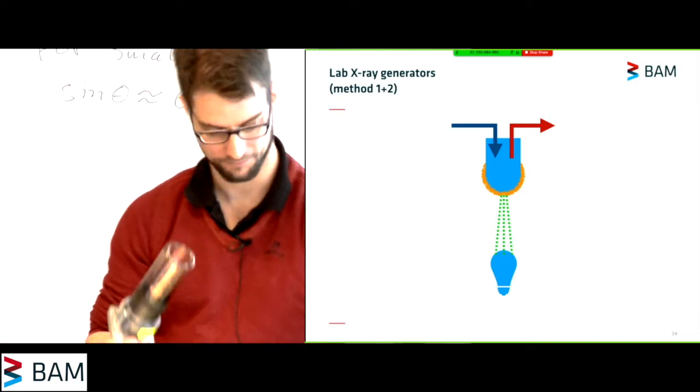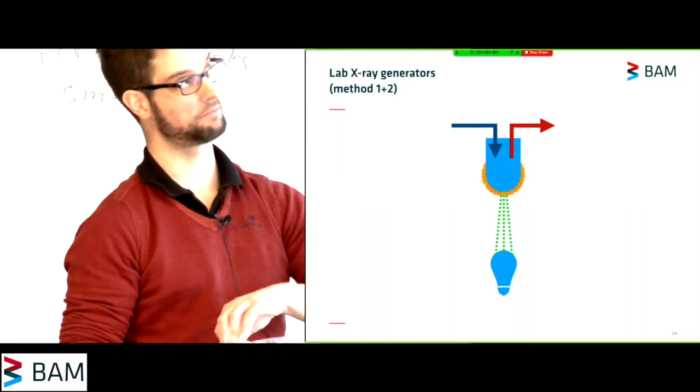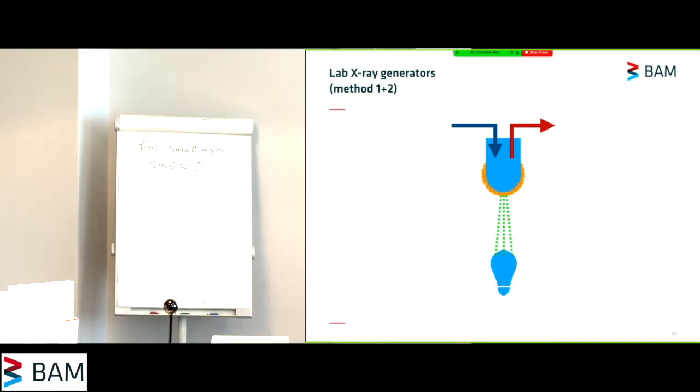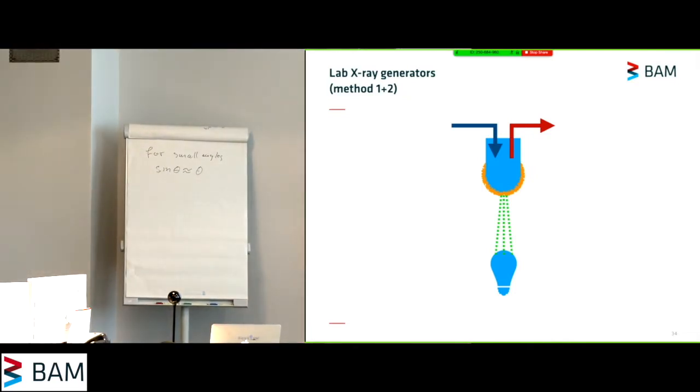And in this case, or in most of these X-ray tubes, you have four exit ports. You have two point-focus exit ports and two line-focus exit ports. So, this is about 80 years old or something, technology. Still very much in use at the moment. Let me put that back.